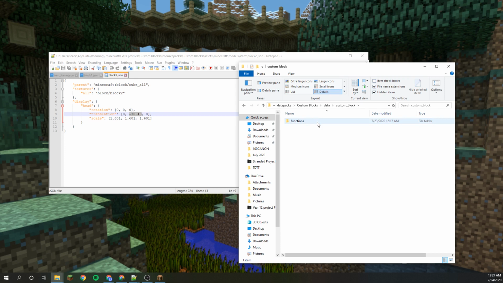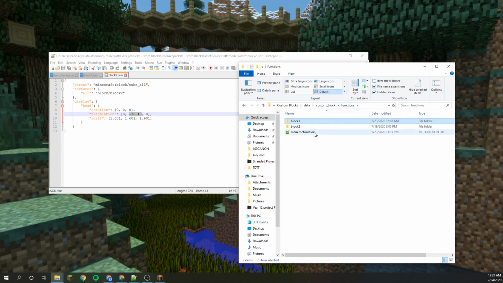So if we go into custom block, we just have a folder called functions, and then I like to create folders for each of your blocks, just for placing and destroying them, which we'll get to, but also just general if they end up having functionality, which I'll get to in later videos if I ever make those later videos.